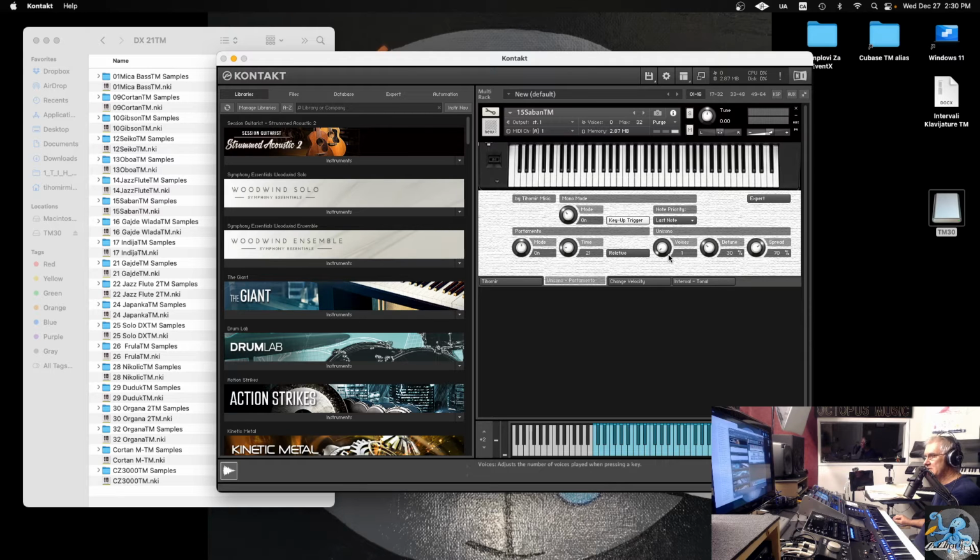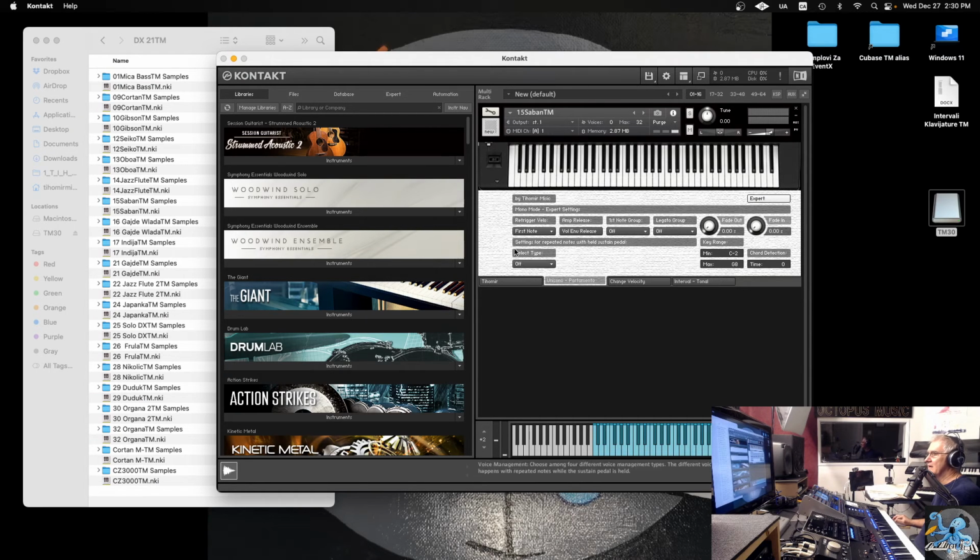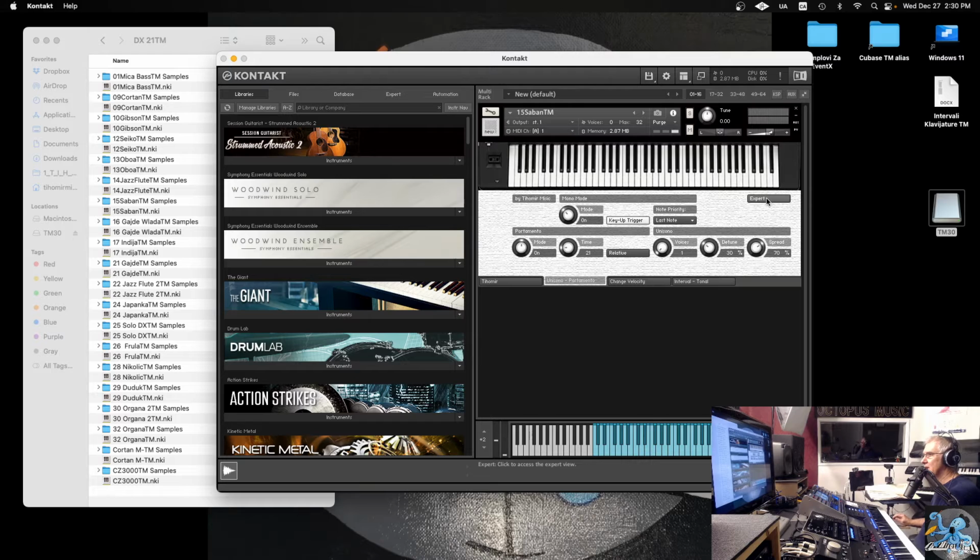I can control voices, I can have more voices, and I can control the tune and spread, and I can go further in the expert window and continue to control more detailed options of portamento. That is a cool thing here. Now I will go back here and leave it like this. Okay, it's on, it's not legato. Legato. Regular. Okay.